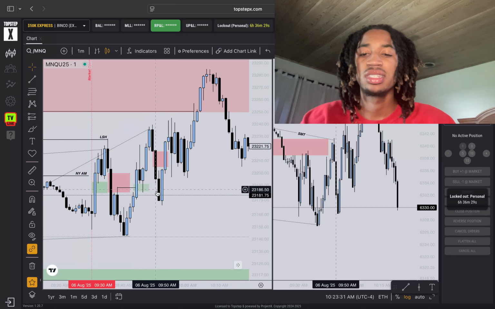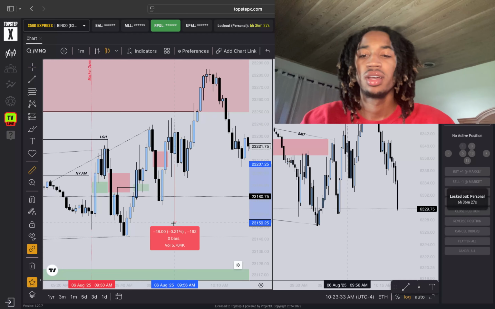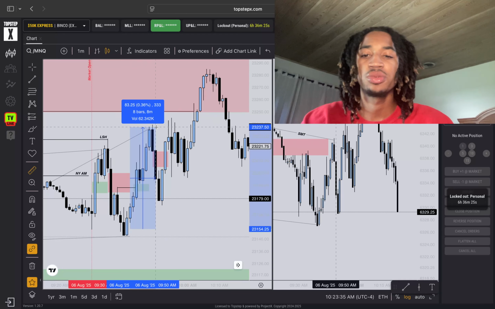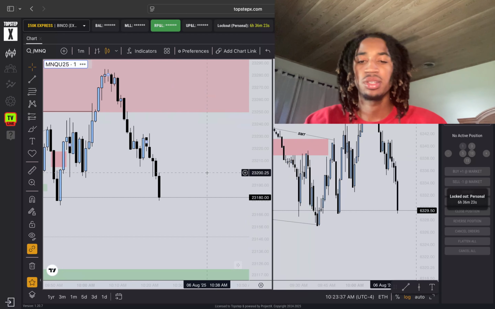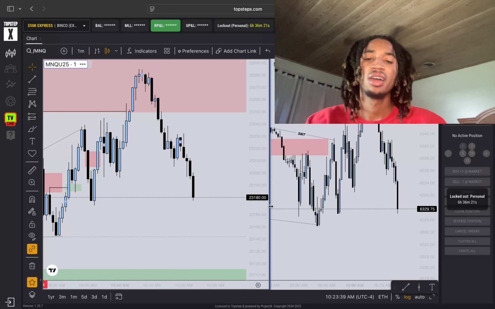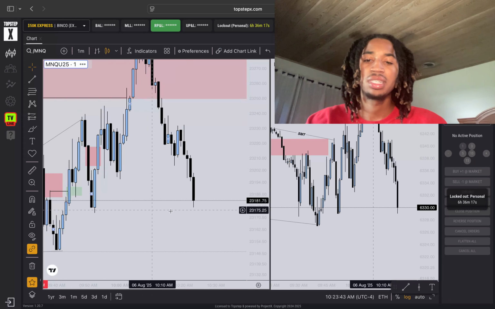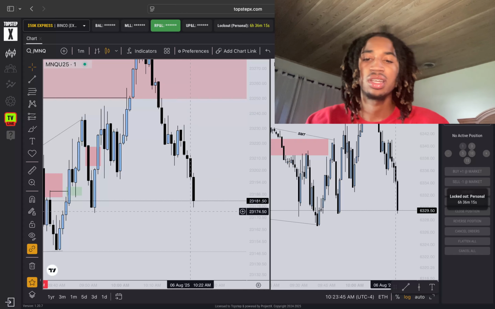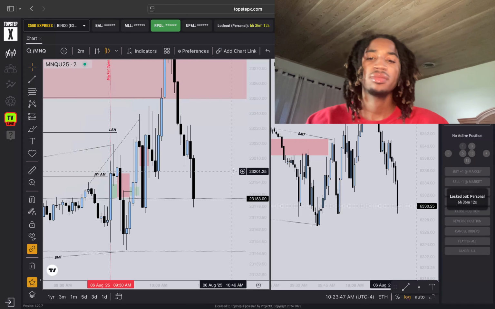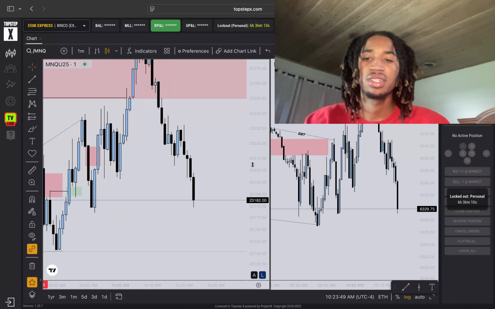I shouldn't have taken this second entry short going down here after taking this previous win. Lost 300 on that, but it's okay. $220 day, a winning day if I didn't already have a payout. The trade that I just marked out would have basically hit my break-even point right here for a clean 1-to-1. That was a very decent entry.